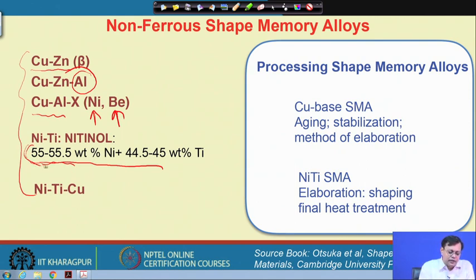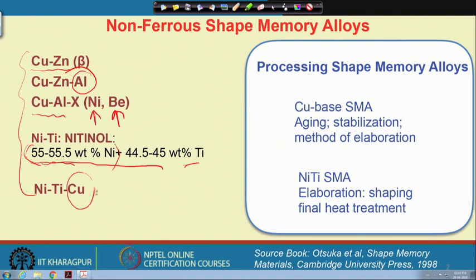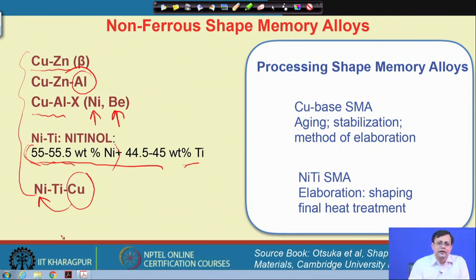So, it is mostly a little bit nickel rich and titanium depleted alloy, or sometimes we replace nickel using copper. Usually we never go beyond, let us say, 25%. So, below 25%, from 7 to 8 to 10 and so on. And I have discussed all the things, including the temperature and phase transformation sequence in the case of nickel titanium, because the phase transformation sequence also interacts with R phase formation.